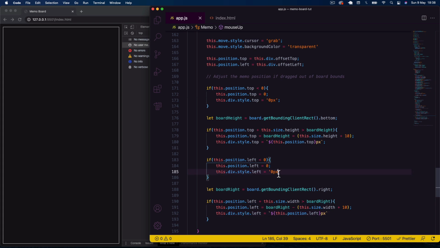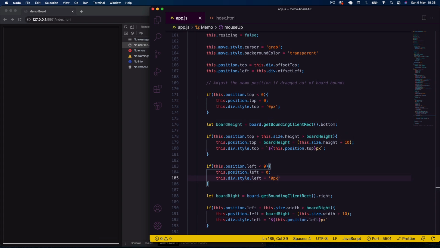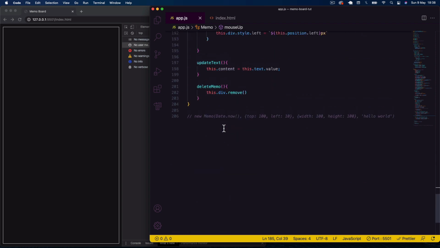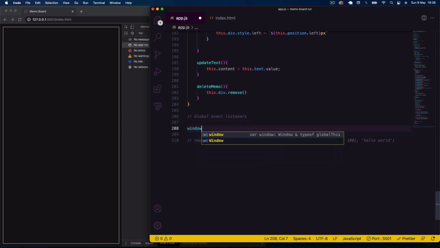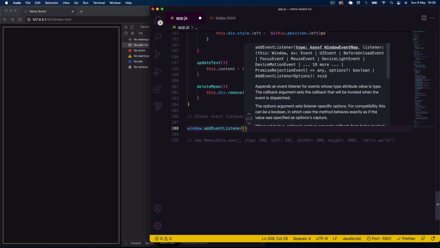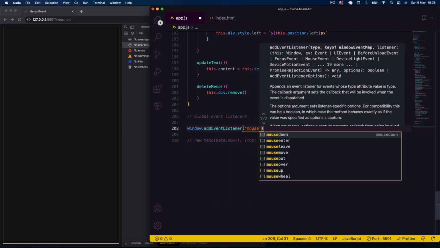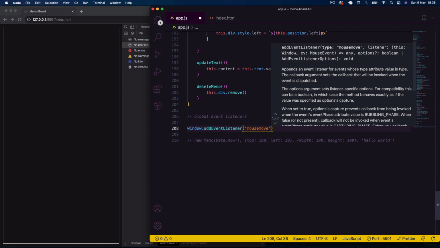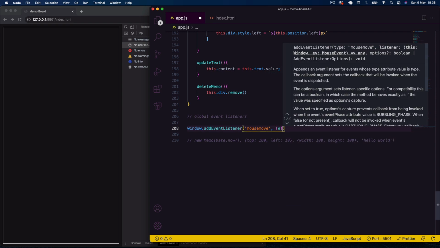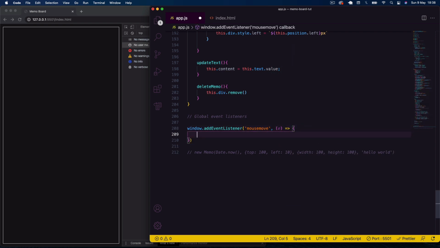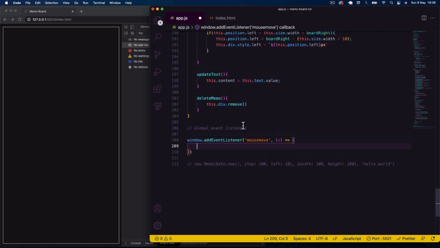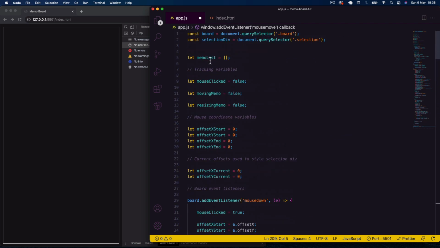Okay, cool. So now I'm going to add some global event listeners after this. So we'll say global event listeners. I'm going to say window.addEventListener, and I want to listen for a mousemove event. And here I'm going to loop through our memo list.